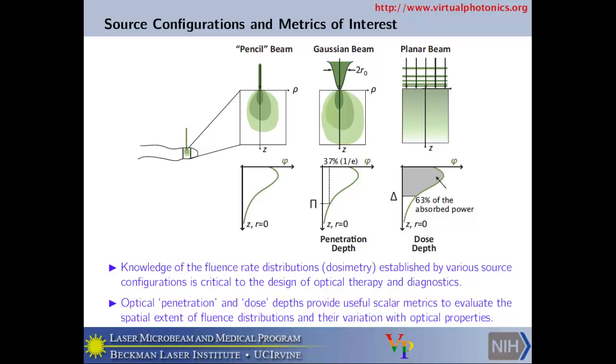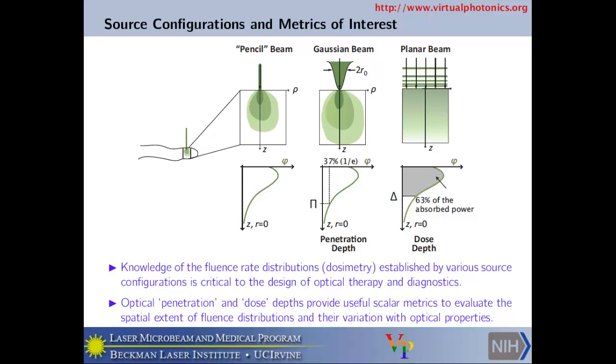There are really, from my point of view, three important metrics that one can use to visualize and understand these distributions. One is the fluence rate as a function of depth. So I'm going to be considering, in the rest of this talk, semi-infinite media, something that has infinite extent in Z that's homogeneous. So this is good to understand the detailed fluence rate profiles.